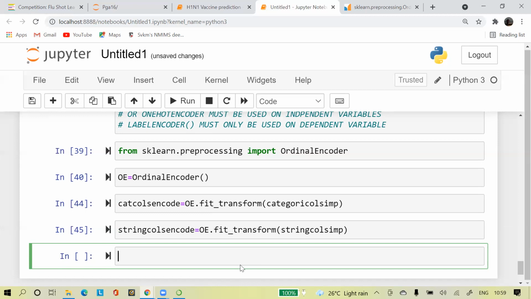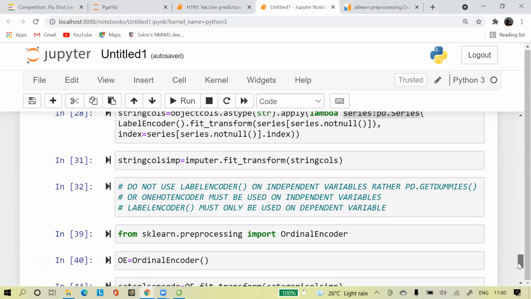Okay, so we are running an ordinal encoder. We can do ordinal encoder like this, where the number of columns is restricted to the original columns, so the shape will not change.